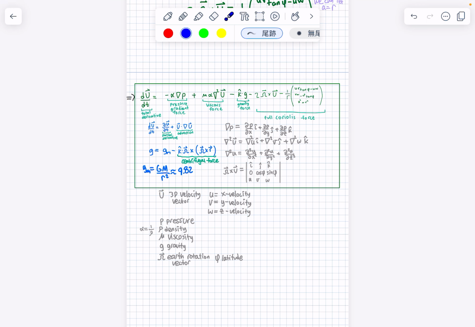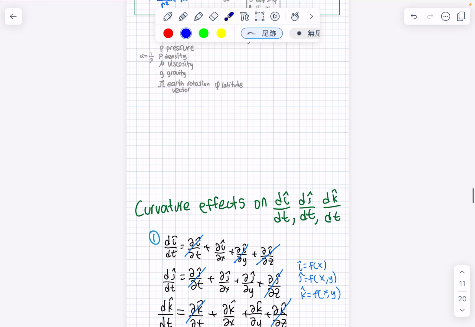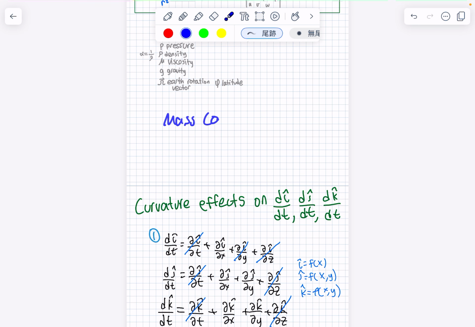In the next two videos, I will be completing this equation set. What we're missing now is the mass continuity equation and the moisture continuity equation, which will go in the thermodynamics section right after I release the mass continuity equation video. And I'll talk in those videos about what will be happening next.